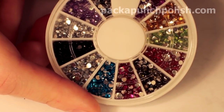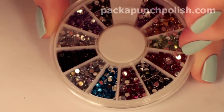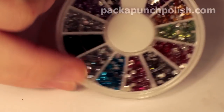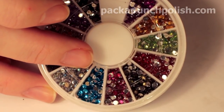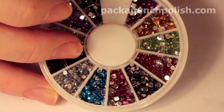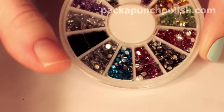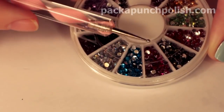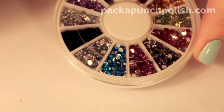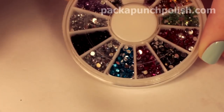So now I'm just going to show you a couple different ways that you can place them onto your nail to kind of make a design with them. And what you'll need is some top coat or base coat. You just need something clear to attach the rhinestones with because they aren't sticky, they won't stick on themselves. Or you can actually use nail glue if you want them to stay really long. But I usually find that top coat keeps them on well over what I need them to stay on for. So if you don't have nail glue, definitely top coat will work perfectly fine because that's what I use. You'll also need a dotting tool or a toothpick or something. If you have a rhinestone picker where it's sticky at the end, you can use that as well. And I think they have one of those on Born Pretty Store too, actually, so you can use that to pick up your rhinestones.